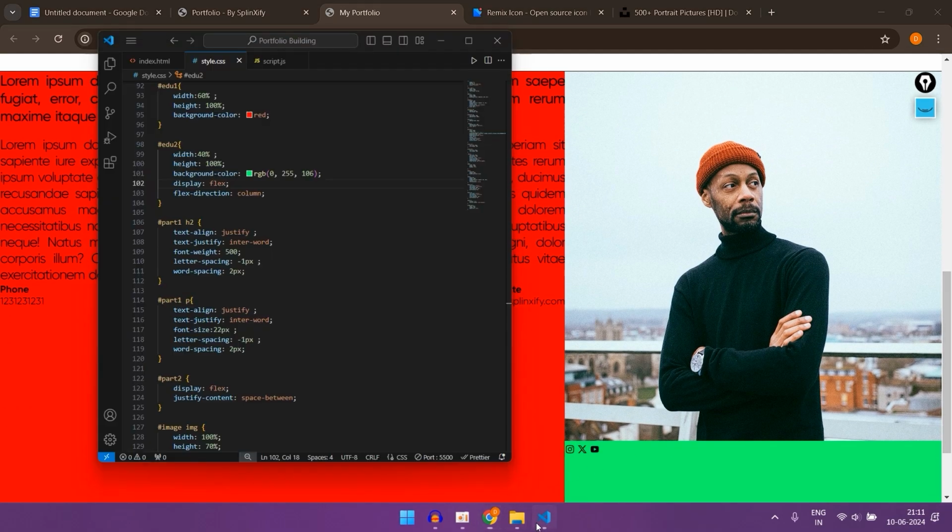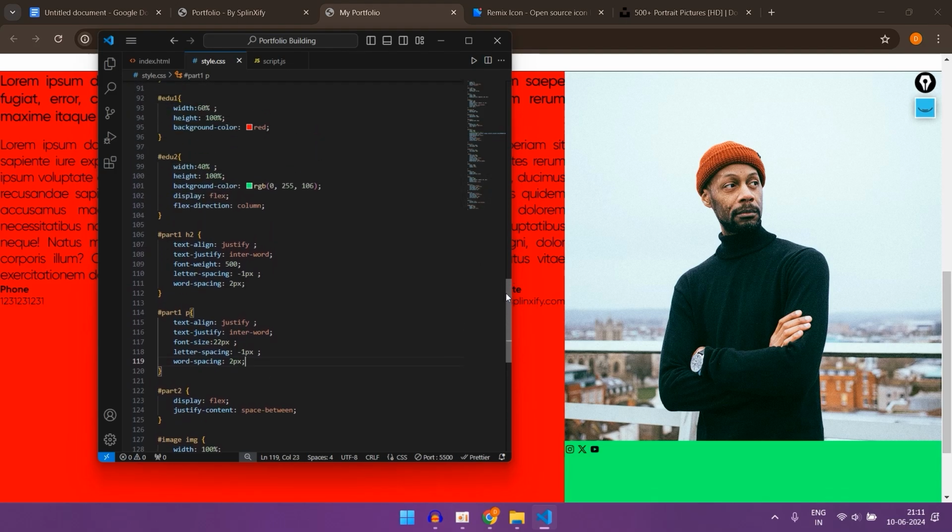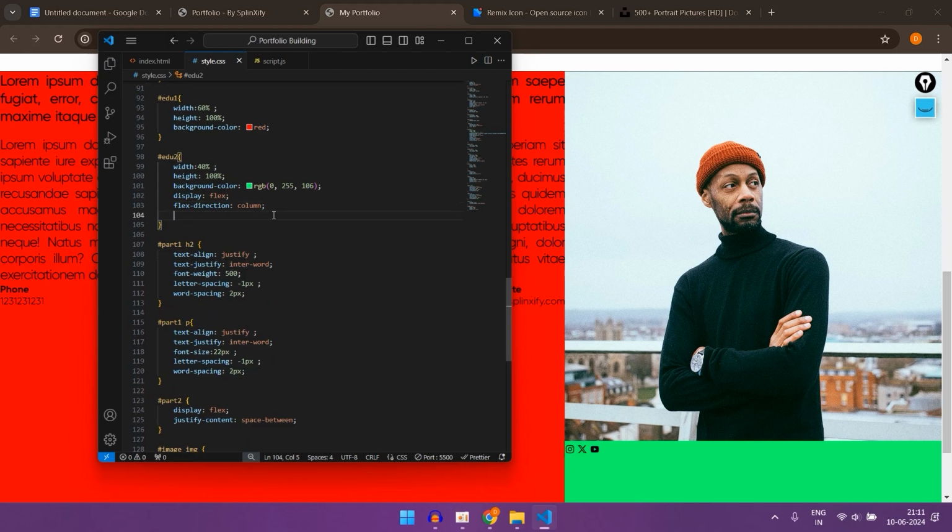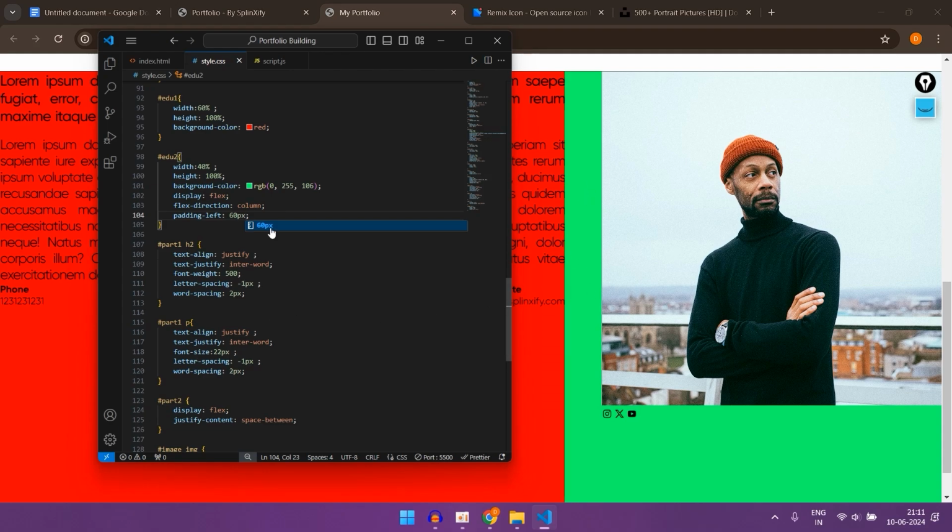Okay, let's just give some space around them. So for that, just give them padding on the left side. Let's just give like 60 pixels. Okay, we get some space.